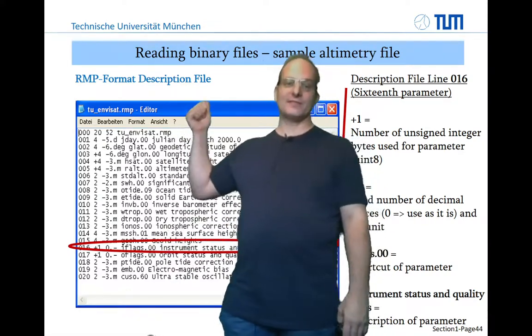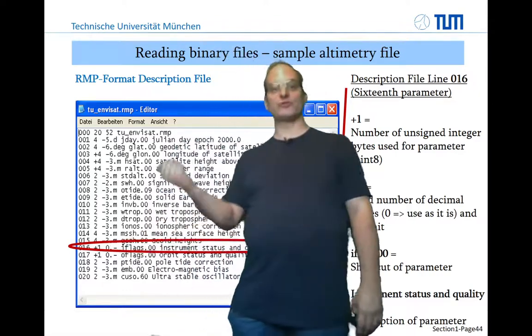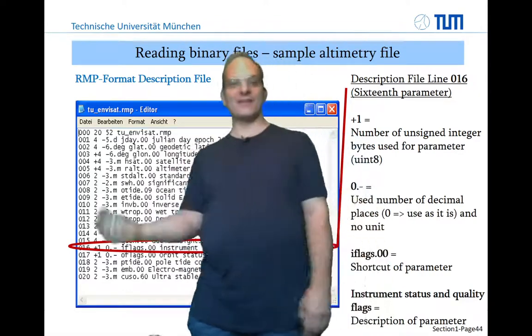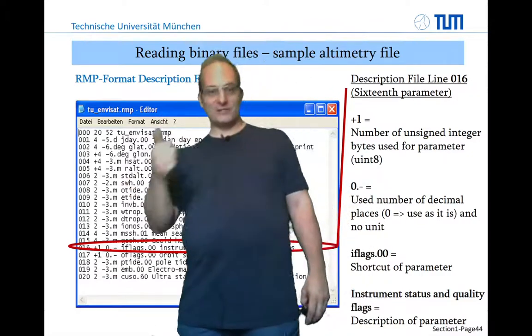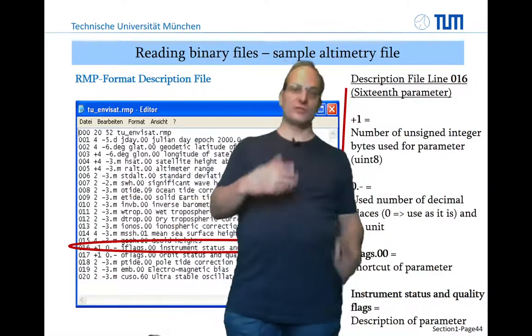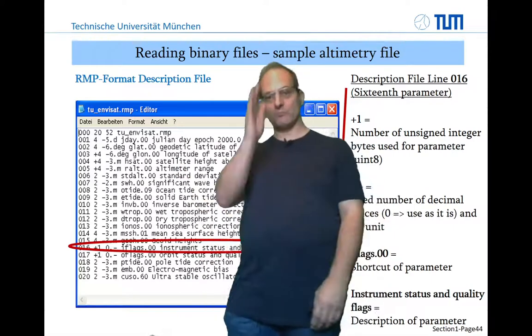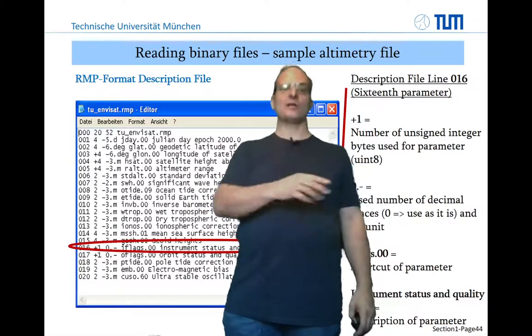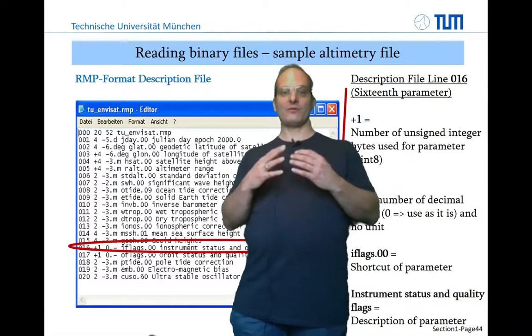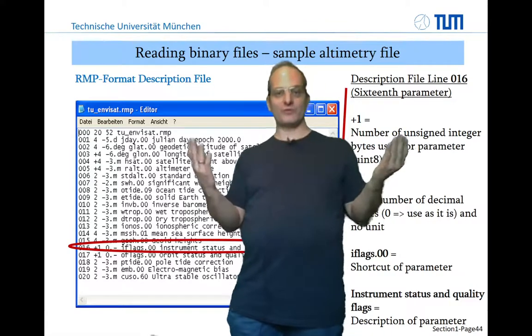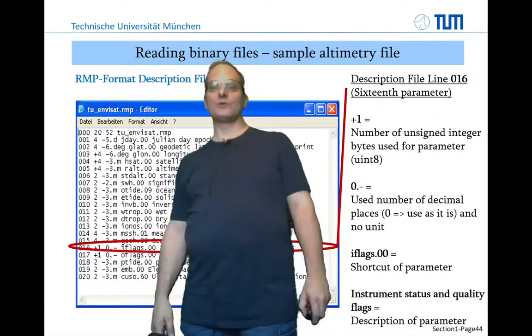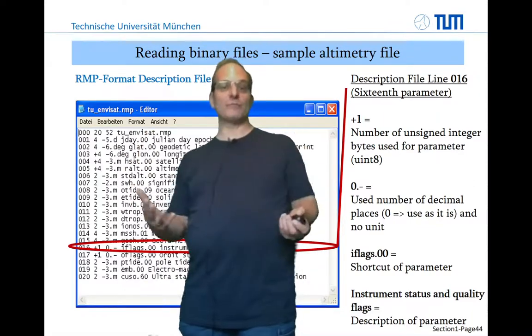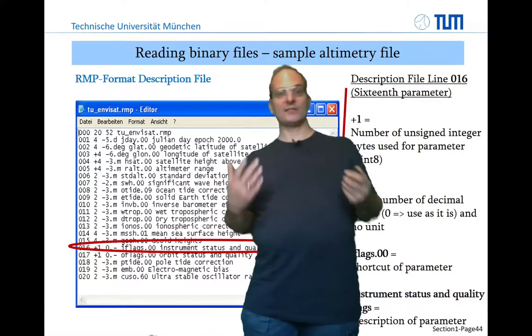So therefore you have these three possibilities. You have signed integers to read, which you convert then to float. You have unsigned integers, which you convert to float, or you have status flags, one byte, which you convert to a status information. Each bit in this byte, or a sequence of bits, so that you have a number which represents a special state, can be used to represent the states or the different numbers.